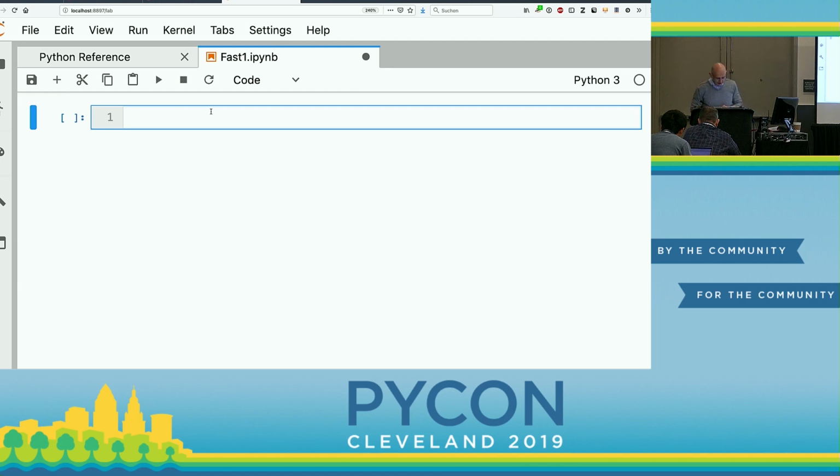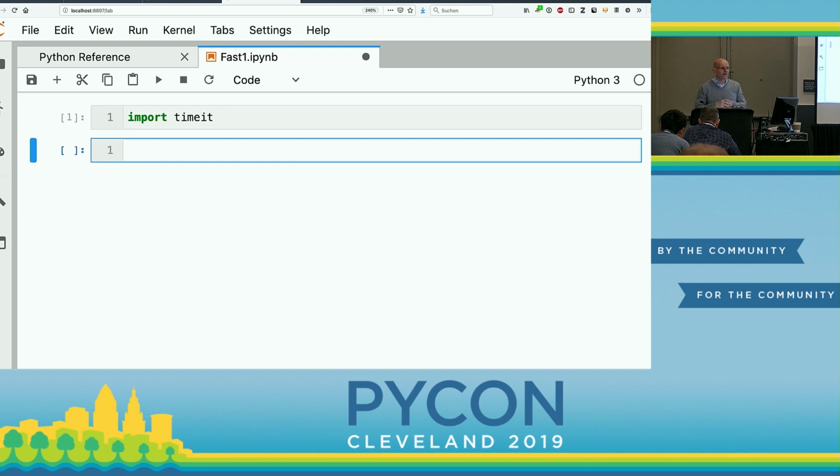Okay, the first thing is timing. Timing can be done in different ways. There's a library called timeit, which is part of the standard library in Python. So you can import timeit. It has the advantage of always being there, but it's not really comfortable to use. I would say it's not too bad, but we'll see there will be a more comfortable way here in the notebook. But let's do this. I'll just use my example.